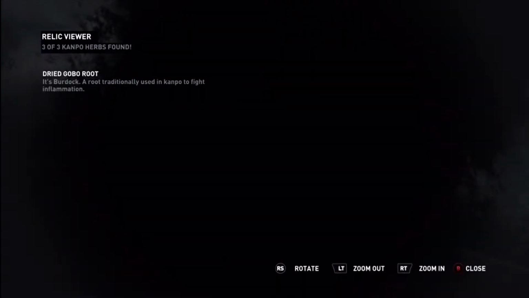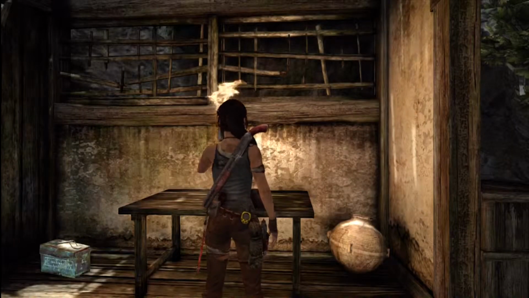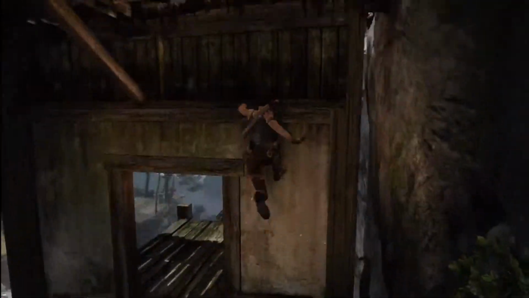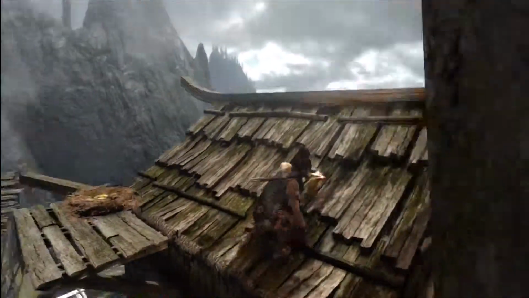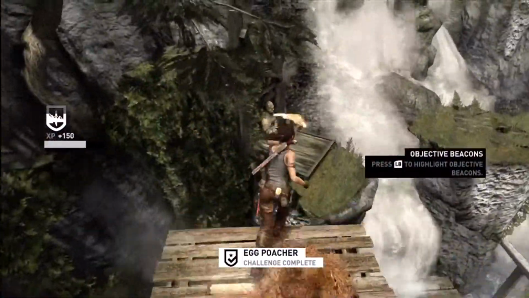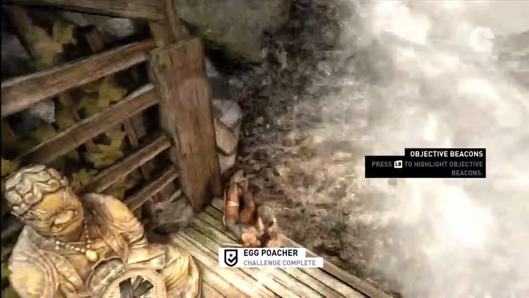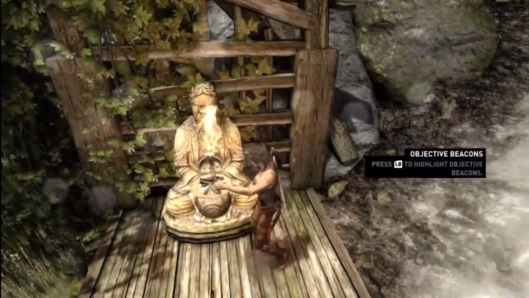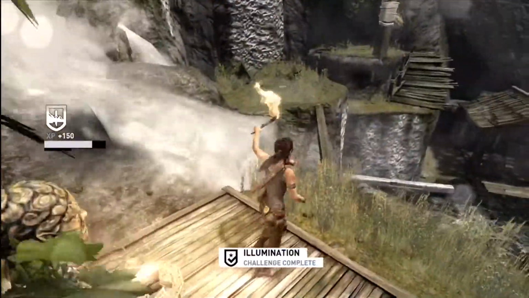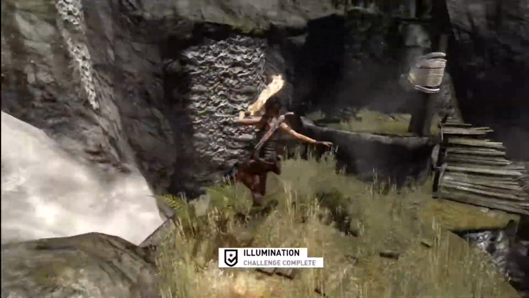And I also believe there's an egg nest on top of this roof. So as soon as you finish picking up that relic, jump onto this little crate here and onto the roof, and there is your second nest. Beautiful. Next up, jump straight down, and there is your second statue. Light that baby on fire, and we'll be heading right over to our 7th GPS.